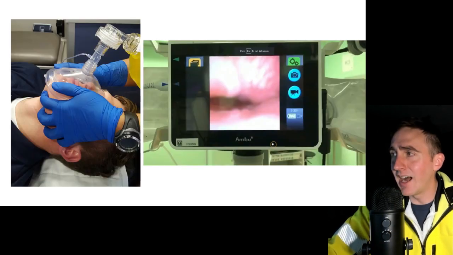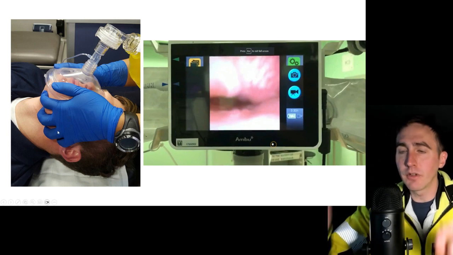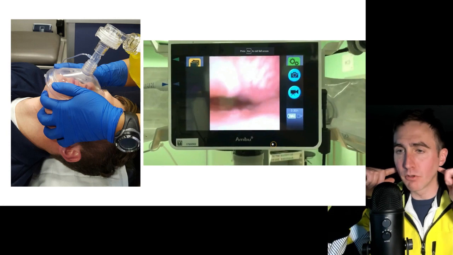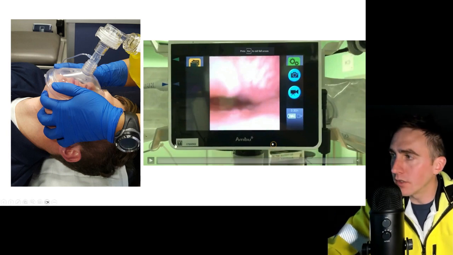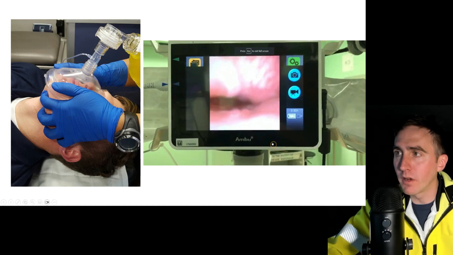So this is kind of how we want to position the patient here. Now, I will admit that we should probably be moving our fingers closer down to the angle of the mandible so that we can pull that jaw forward, which is pretty easy to do if the patient's unconscious. And then we can really position that patient perfectly.